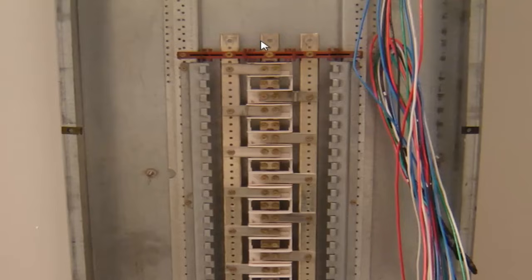So that's kind of just a layout of how the three-phase panel works. Single-phase panel is about the same, with the exception you just don't have that extra phase in there and the extra set of busing. It's just every other one would go AB, AB, AB. But in this one, being a three-phase, that's how you get the individual phases on each side. And then when you go down, this would be 1, 3, 5, 7. So 1 and 7 is on the same phase, A phase.